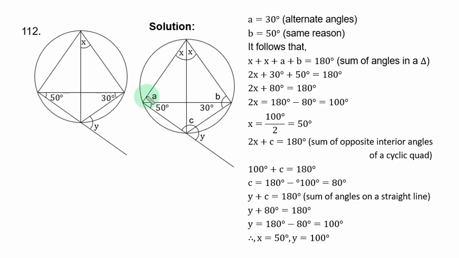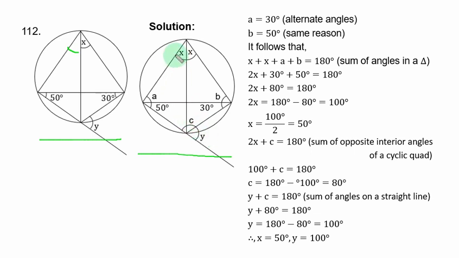Example 112, you have this figure. In order to find angle S and Y, you need to adjust it to this form by marking angles A, B, and C. And this other side is also angle S because this line is a bisector. So because it is a bisector, the two angles are equal. Now, to get angle S, you need angles A and B, and to get angle Y, you need angle C.